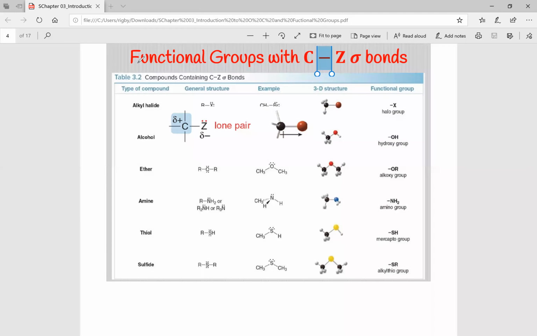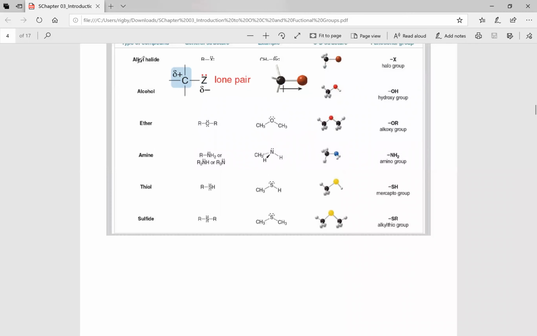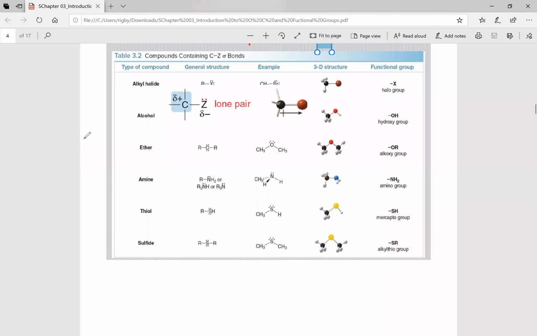And then a thiol, you may see this when you talk about amino acids, such as cysteine. And we can see here that a thiol has an SH group, also known as a mercapto group. So an R group here, SH. And finally, a sulfide. So you can see that thiols and sulfides are sort of akin to alcohols and ethers, where a thiol would be similar to an alcohol because you just have an SH group, and a sulfide will be similar to an ether group because you have an S flanked by 2 R groups, okay?